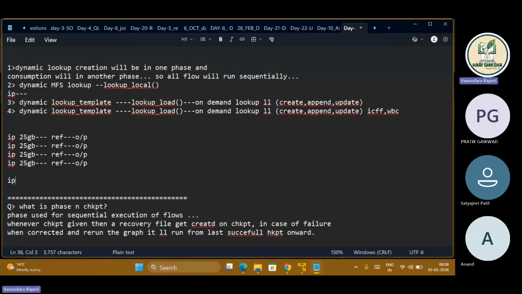Like your input will be there, 100 GB only, and then you divide it, right? So you have divided by some partition component, PBK or PBE, and after that you created one MFS file. This MFS file has two parts, control and data partition files. The control file will have all the information about where your data partition files are located and how many partitions are there. It is controlling, by name itself, or managing the entire partitions, all the partition files.